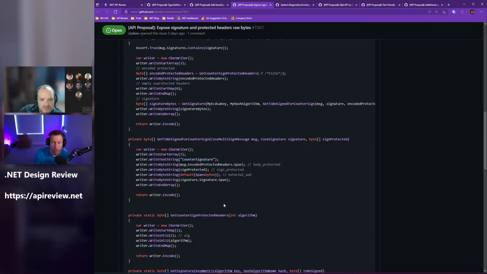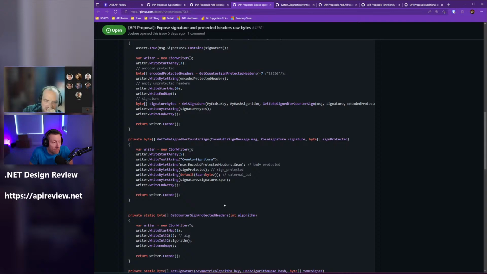I mean, frankly, we could just call it bytes, right? You're already standing on the signature, right? But if you're looking at a COSE signature and you have a property called bytes, is that the bytes of the signature field within the signature structure, or is that the bytes of the signature structure that was encoded? I think bytes would be bad.